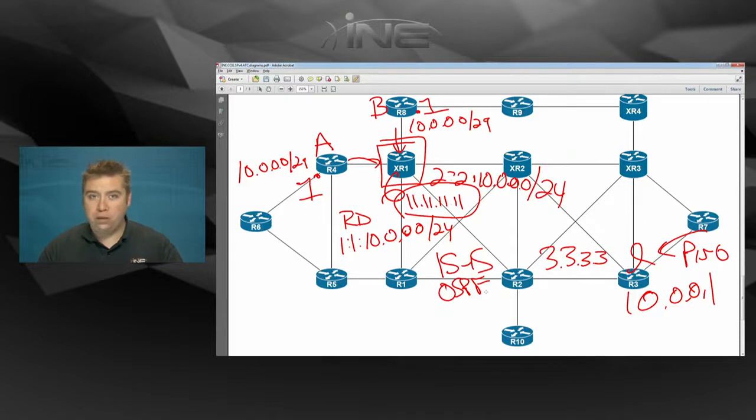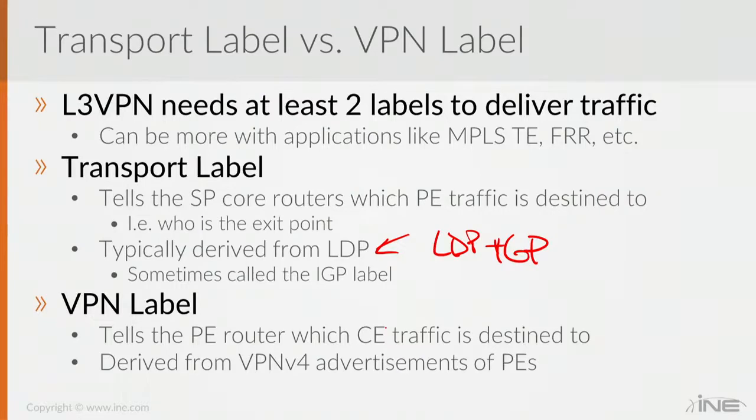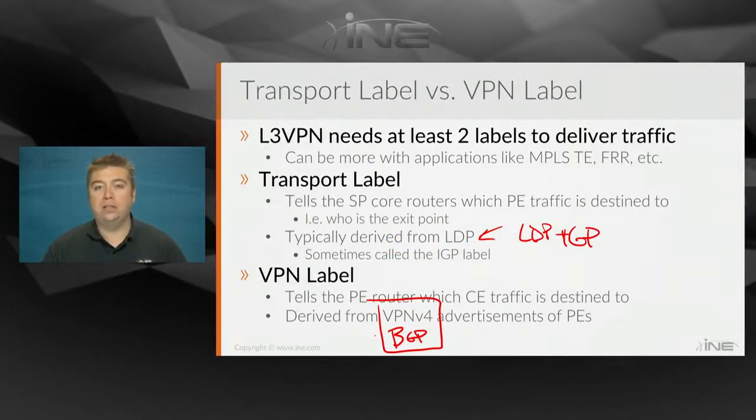Now, once the traffic gets to the PE, though, XR1 needs to say, well, I have packets that are going to 10.0.0.1, 10.0.0.1, but they're 2 different customers. How do I know that? The way is by encoding a second label in the stack. So the VPN label is the one that is derived from the BGP VPN v4 advertisement. Once the traffic actually arrives at the PE router, this is the one that tells it which customer it is destined to. So we'll do a secondary lookup once we remove the transport label, do a secondary lookup on the VPN label, and then say, hey, this VPN label really relates to VRF-A on interface Gig 0/0/0/1, and I now know to forward the packets out there. So we'll see that the key with VPN v4 is that it's separating the control plane information, but then also using this label to encode in the data plane how we are actually going to forward the traffic when it gets to the egress PE.